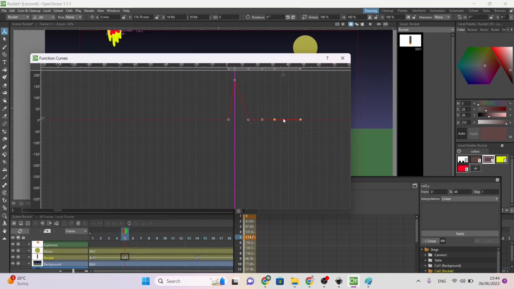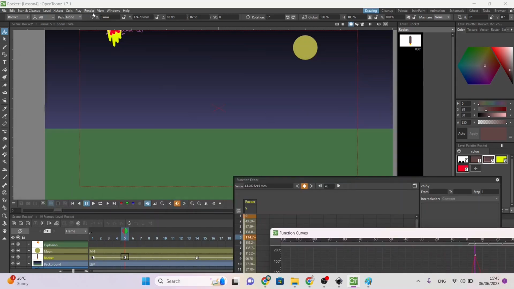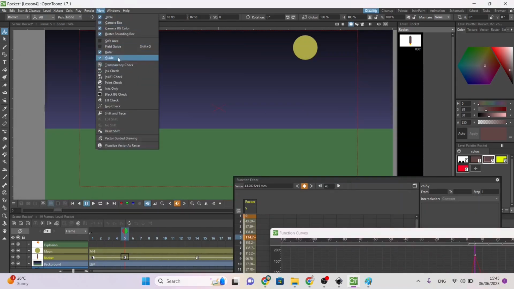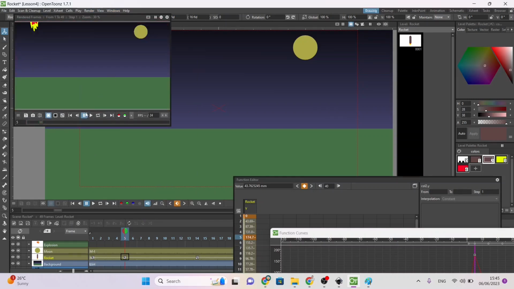Maybe another one, one more, two more. Like this should be fine. And then like this. And when we go to view, when we go to render preview, let's see what it looks like.